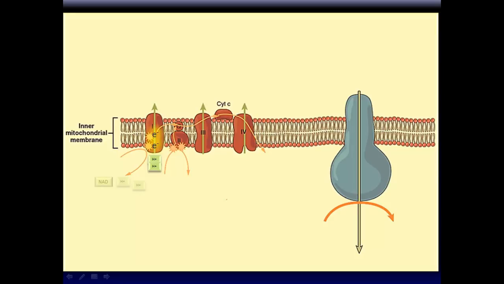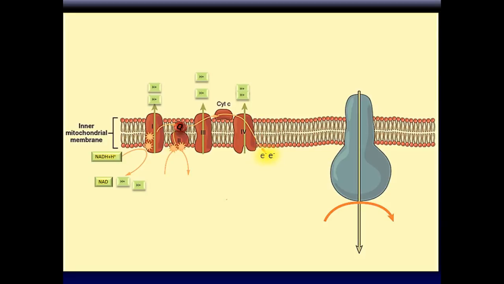So NADH plus H plus is going to give up its 2 electrons, and then there are going to be 2 hydrogen ions left, right? And the electron carriers are going to take those 2 hydrogen ions and transfer them across the membrane as they pass those electrons. FADH2 is going to come and donate its electrons and hydrogen ions, and the same process is going to occur at coenzyme Q over here. The same electrons are used to transfer those hydrogen ions across the membrane.